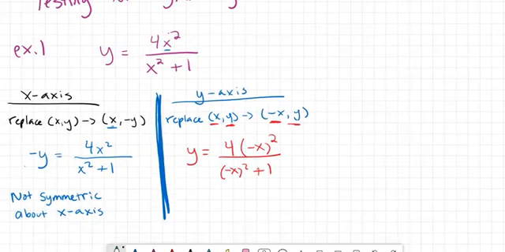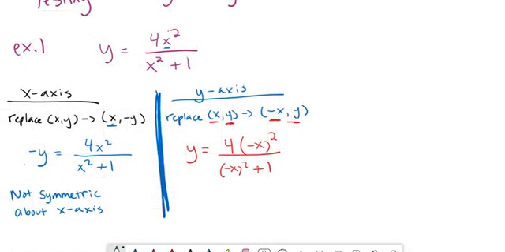So in this equation, I have negative x squared. So a negative x times a negative x. Well, negative times a negative, that's getting you back to a positive. And then x times x, that's an x squared. So negative x times negative x, that's back to just a positive x squared.